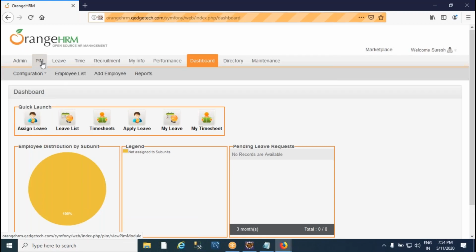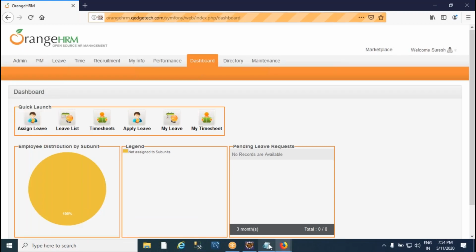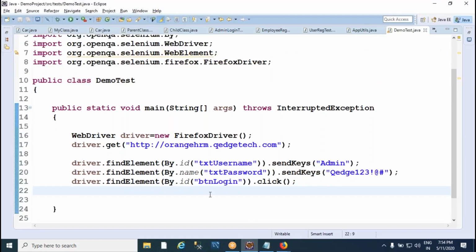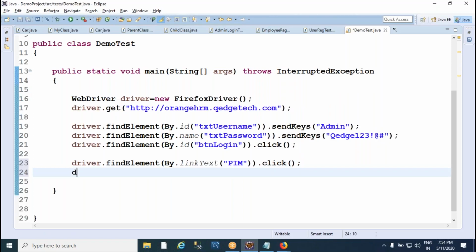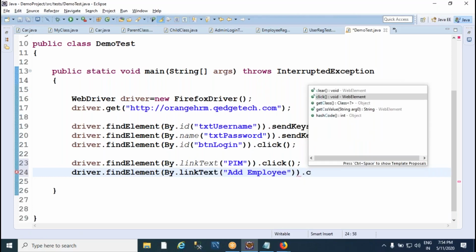These two links I want to click one by one. Driver dot find element by its link text, because it's a link, right? PIM, then click it. Then the next one, add employee by the link text, dot click.